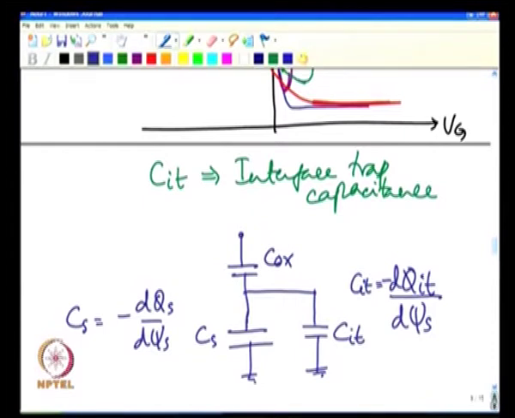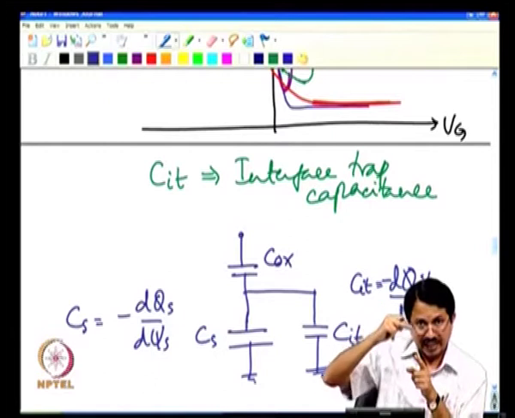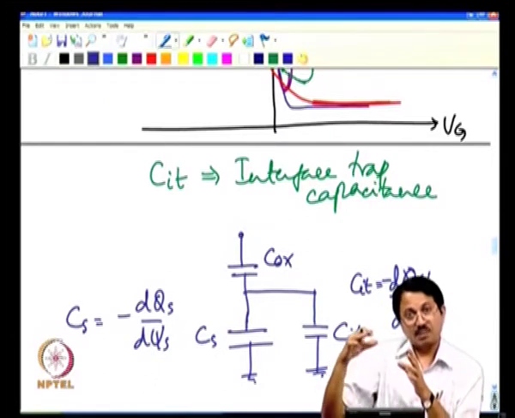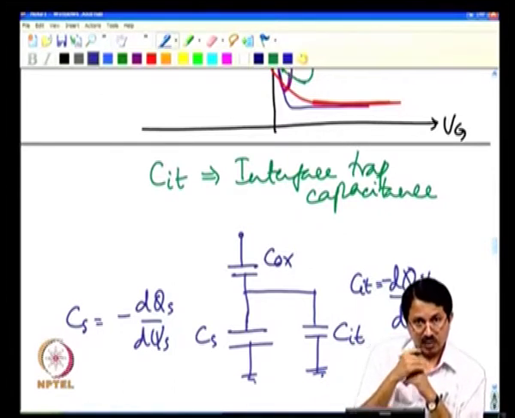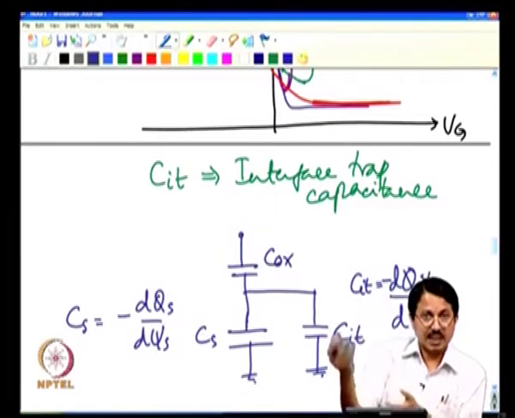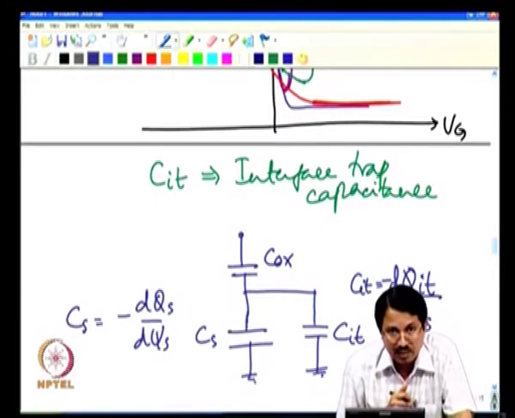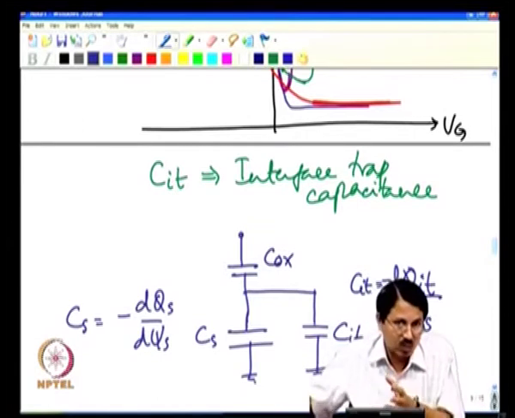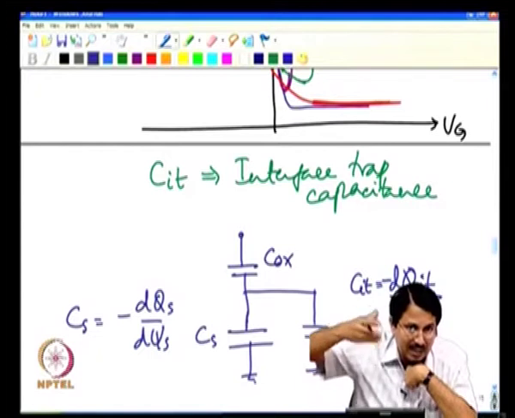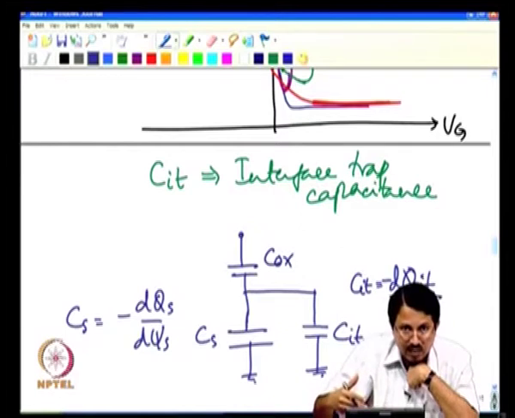That is, when I go from one surface potential, a certain band bending in silicon, to a second surface potential, that is d psi s, I not only will generate some charge in silicon, but I will also change the charge in traps, correct. So, there is a change in voltage and there is a corresponding change in charge, and that is capacitance for you, and that is now a trap capacitance or CIT. And this is the total charge that, when I put a gate charge, is responding in silicon, partly at the interface and partly in the rest of the silicon, and that is why we say that these two are in parallel.